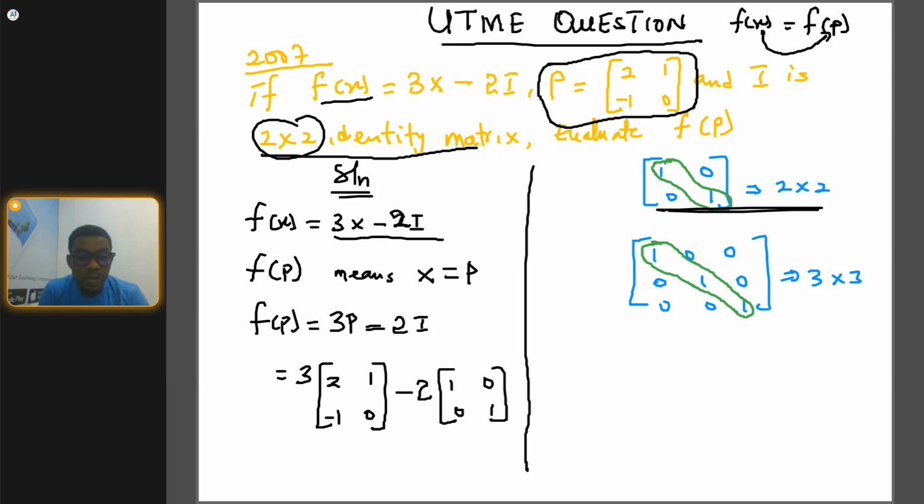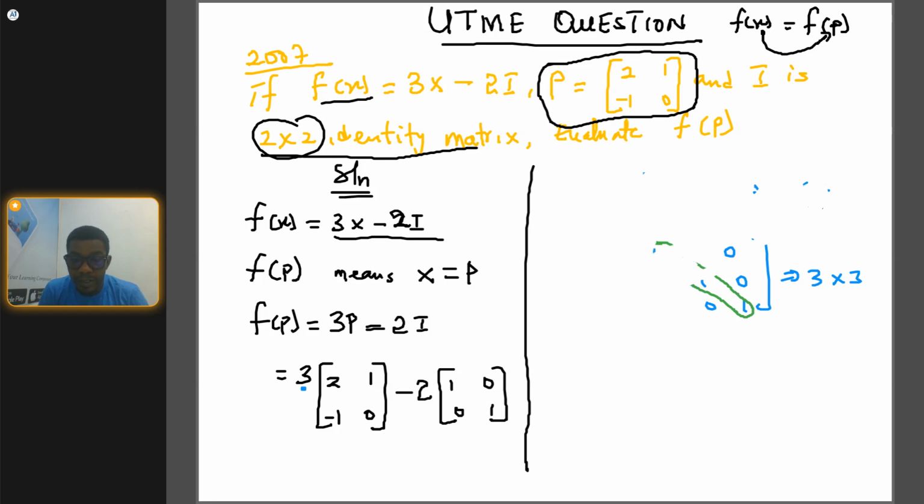So what we are going to do is to use 3 to multiply every element in the matrix. And that will lead us to have this as the next solution. The next step will be multiplying each of these elements in the matrix by the scalar value. Permit me to clean this side so we can have this place to finish up the solution.